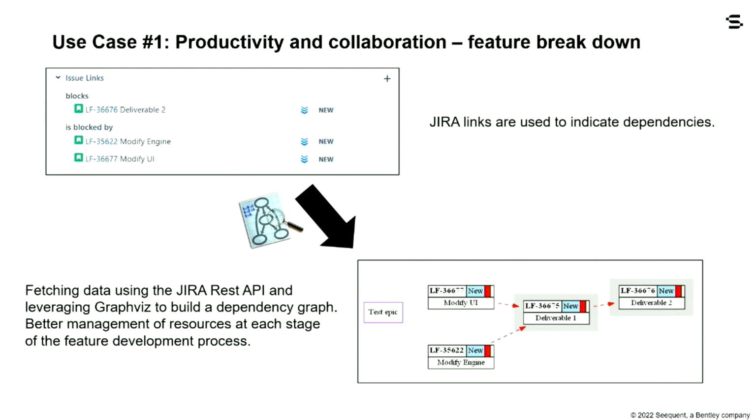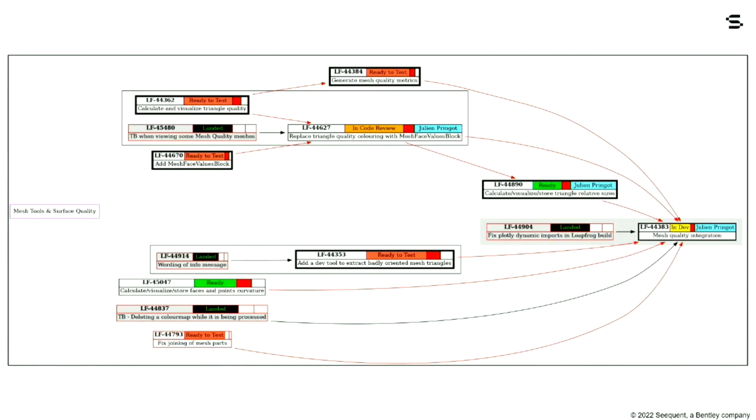into a nice diagram, just leveraging a small web service running with Flask, interacting with the Jira REST API, feeding that data to Graphviz, and just getting a kind of nice outline. Obviously, this is a kind of simplistic diagram of dependencies, and this is how we're going to organize the work. This is a bit more complicated example of a breakdown of work that we're doing, and it's still pretty simple. So just to let you know that, yeah, we're using those tools quite often, and we have very large dependency diagrams that help us plan and perform the work.